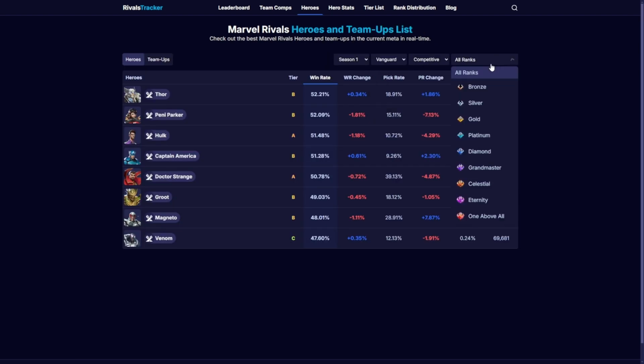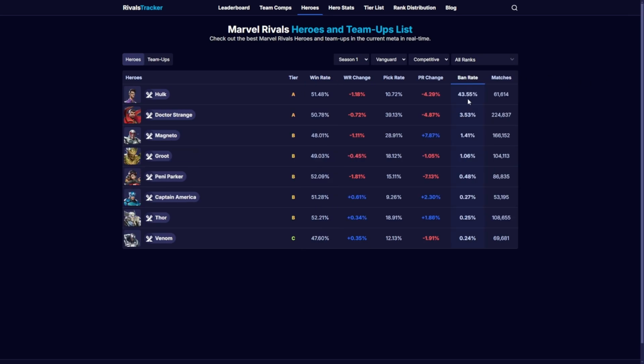The second most ban rate is Doctor Strange, but not by a lot. His ban rate isn't really that serious. It's not really that big. Still really good, and he's been good for this whole game so far. He's been really good. You should definitely be playing this character.